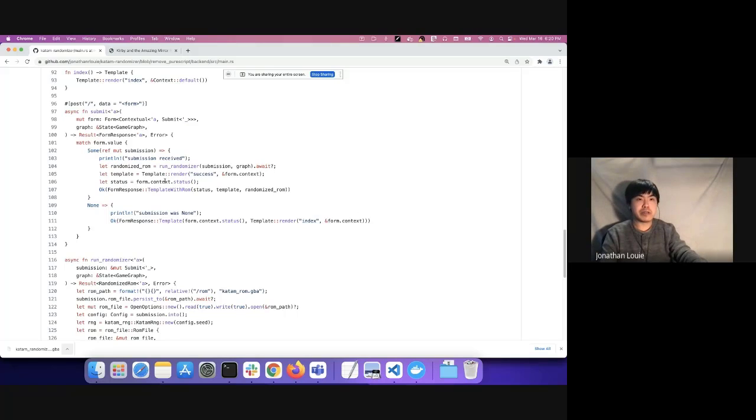They have a bunch of derive macros and other nice annotations that you can use to make it more strict about how it validates and parses the form data.